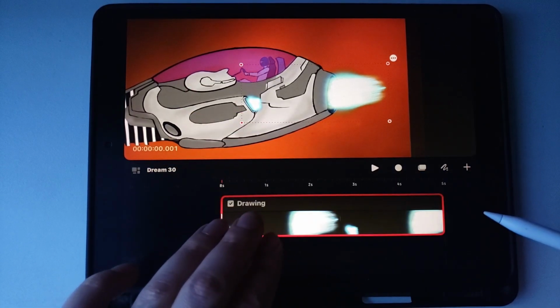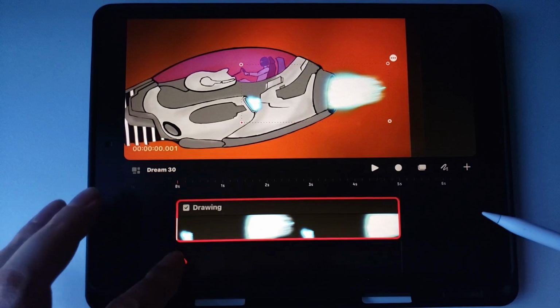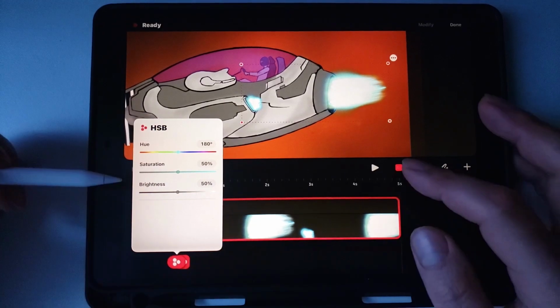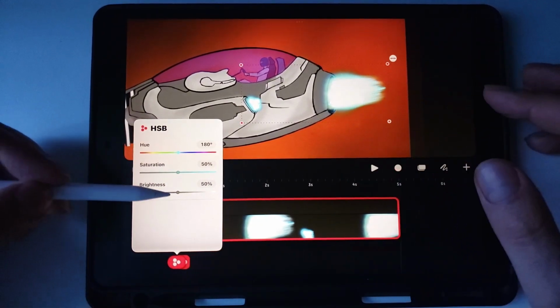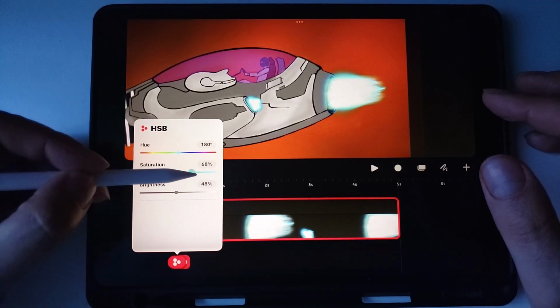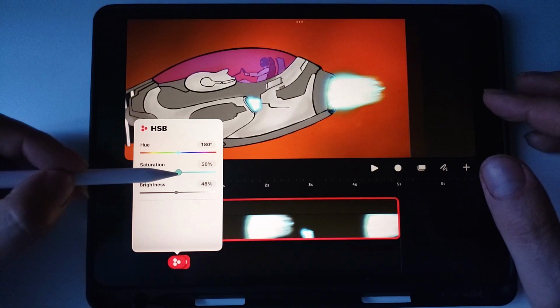And just like yesterday's video, I'm going to show you how I can animate the coloration of this flame and even the intensity of it. Before I animate, I'm just going to test out what I want to do. So you can see here, adding some brightness is going to make it look cooler. Do I add more saturation? Maybe.